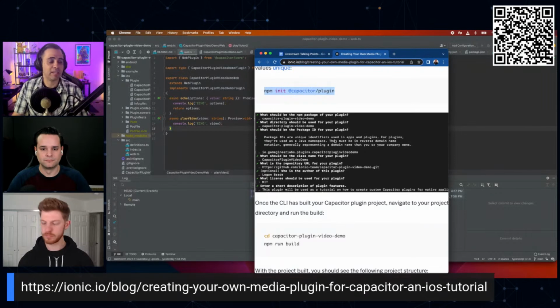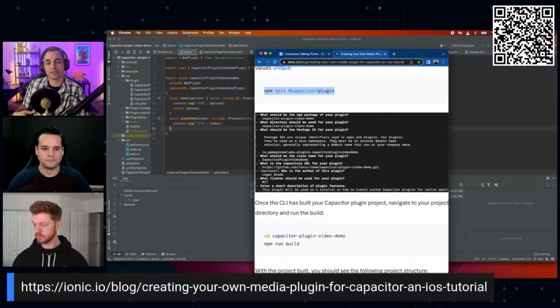The name of the plugin matters because the assumption is that you're publishing this. So you want to do things that are unique and specific to your project, even if you're not necessarily sharing it. The assumption is that you're eventually going to put this in npm so other people can download it, because it is a custom plugin. Typically with custom plugins, you can share them with the world.